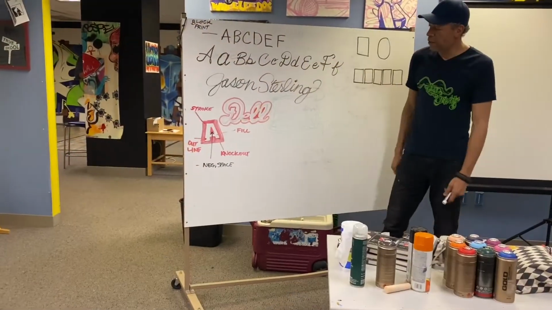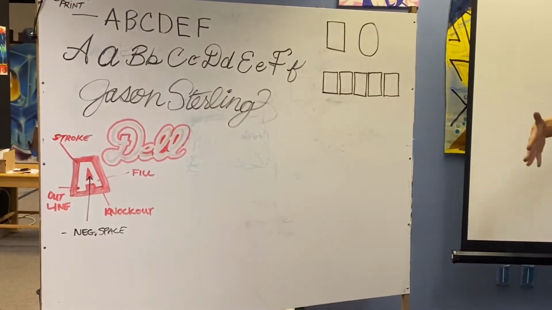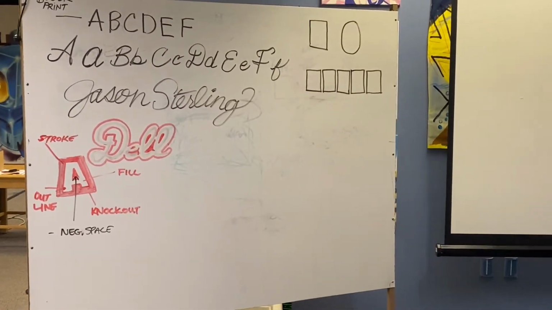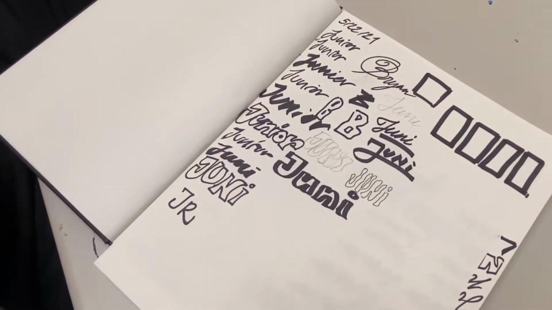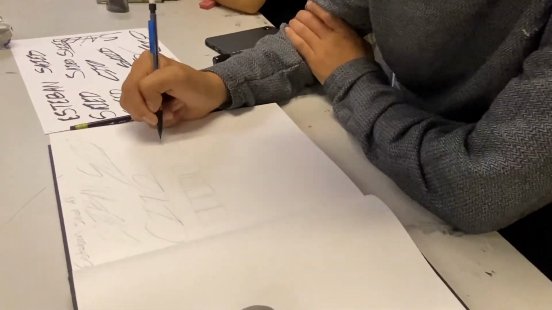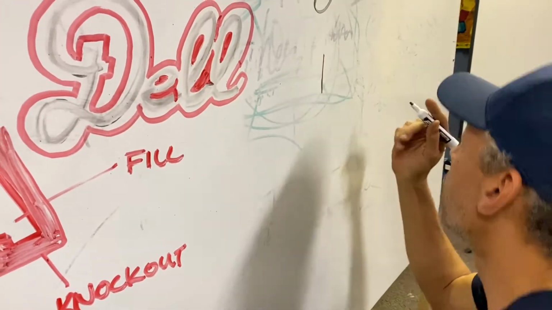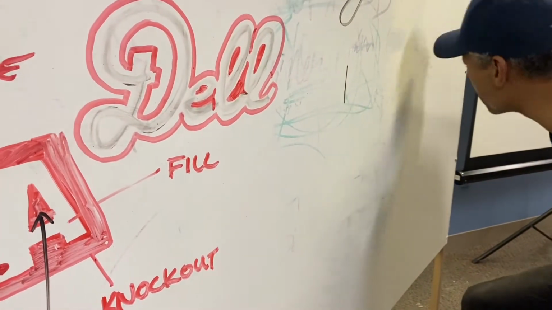Letter is a fill, and the line that holds the letter, like the skin of a balloon, is a stroke or an outline. Okay, that later. What I'm going to do is I'm going to show you, give you an idea of hollow. That means just like this. I use permanent marker.